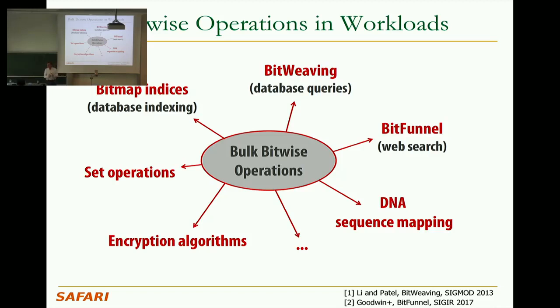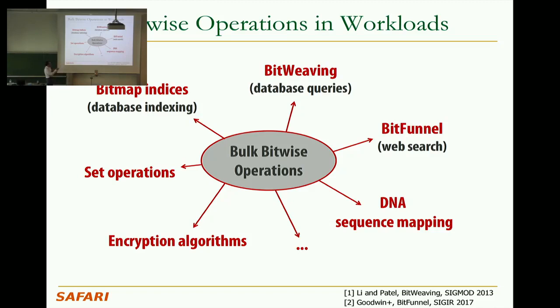We realized that when we wrote the paper, we looked at database indices that do bitmap-based indices. These are databases that work on huge bitmaps. And to be able to satisfy a query, you need to do a lot of ANDs and ORs on the bitmaps. Some people at the University of Wisconsin, Jignesh Patel's group, designed a database called BitWeaving that is designed for GPUs and bitwise parallelism. The idea is to do almost all of these database queries in a bitwise parallel manner. It turns out that's a very good fit for this kind of substrate. And Microsoft has designed the BitFunnel web search engine that's also based on similar principles. But there are many other applications that operate on bitwise operations, a lot of bits, essentially.